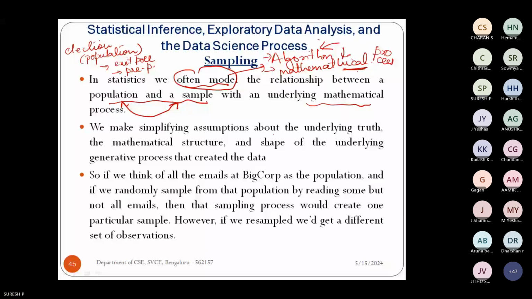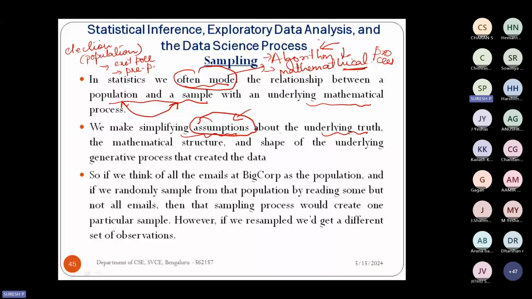After getting the result from that, we make simplifying assumptions about the underlying truth. Whatever assumptions or analysis you make is simply an assumption, but it is not accurate. The accurate result is known only when the event occurs, because whatever analysis I do with respect to the data is only an assumption. It may happen, but it is not certain that it will happen. It may go wrong sometimes because it depends upon many parameters. When I'm building my model, I may knowingly or unknowingly have missed some parameters. So it may simplify the assumptions about the underlying truth.